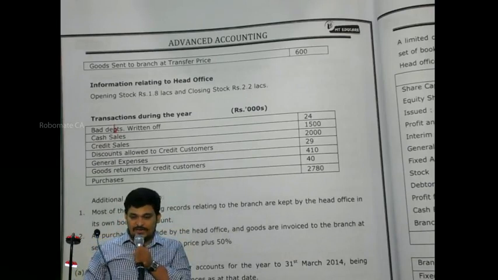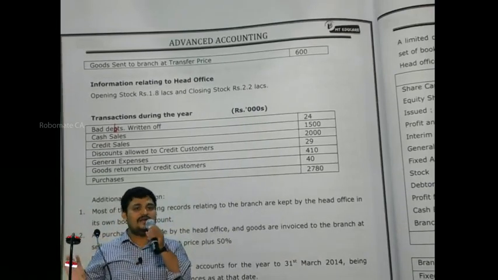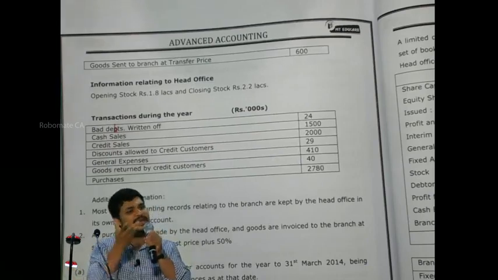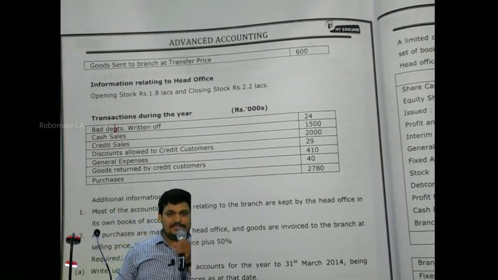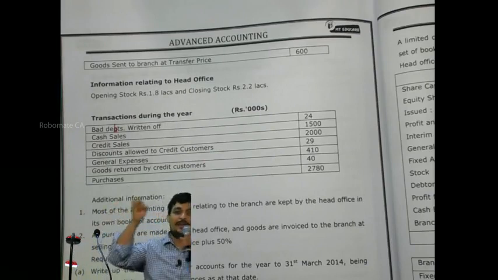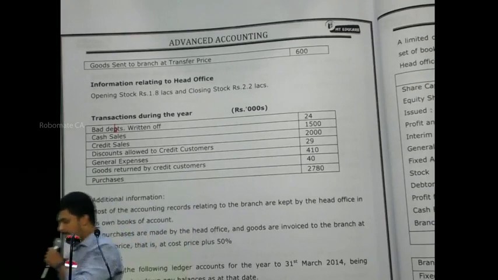What you do is prepare the branch accounts based on the stock and debtors system, with all ready-made information. There is no uniqueness here, so quickly try. Seven accounts: branch stock, branch debtors, branch bank. Instead of cash, we use the term branch bank account. Then branch expenses, branch adjustment, branch P&L, goods sent to branch. Please quickly try.